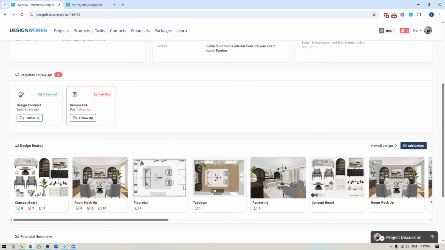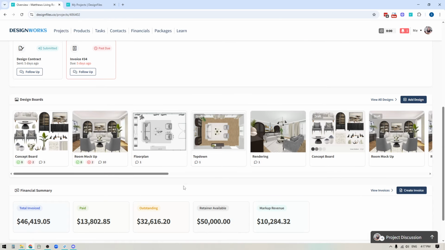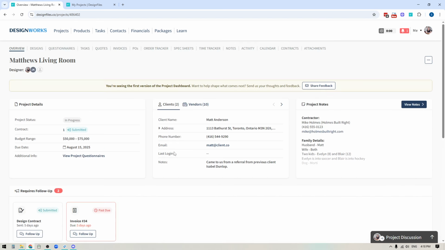So we do plan to add in additional sections that are covering task management, where you would see upcoming and past due tasks that you've created for yourself and your team. We're also looking into another section that's going to cover procurement, so you can keep track of the orders. But if there's other areas that you would like to see built into this view, then just let us know. Go ahead and share your feedback on anything that you like.